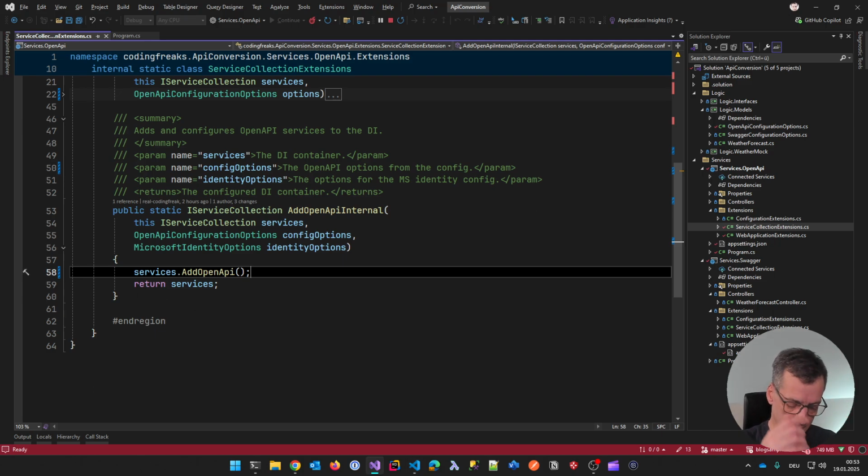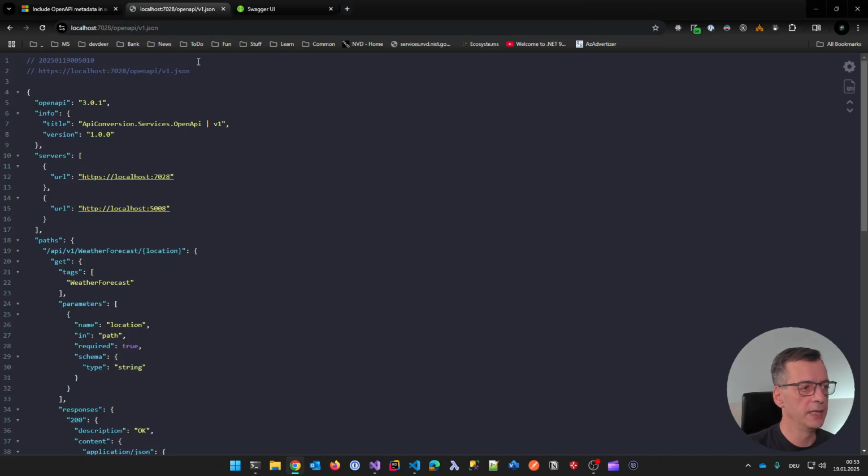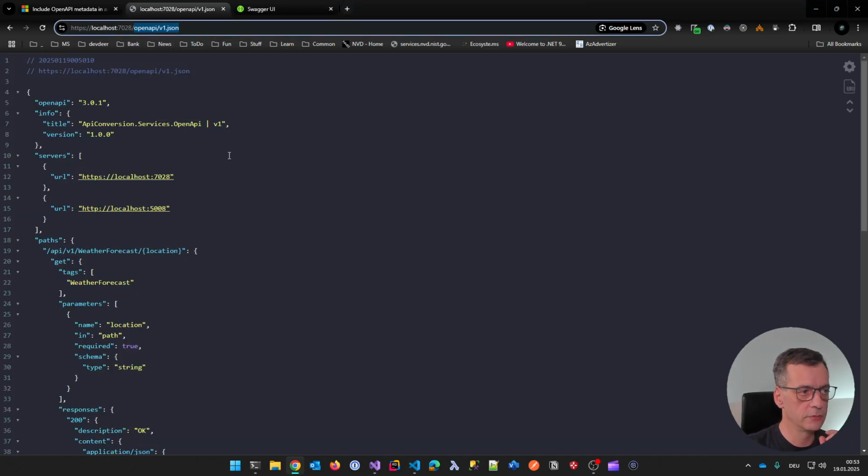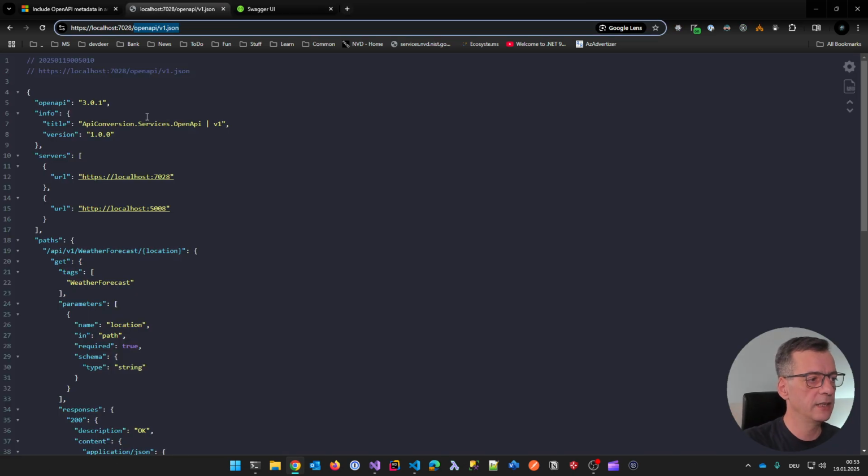So what you need to understand is OpenAPI, this JSON file, is all that matters. So what's happening is in OpenAPI, this is kind of a route, like this /swagger is a route. /swagger is a route where some process is listening. There's a middleware. The same is true for here.